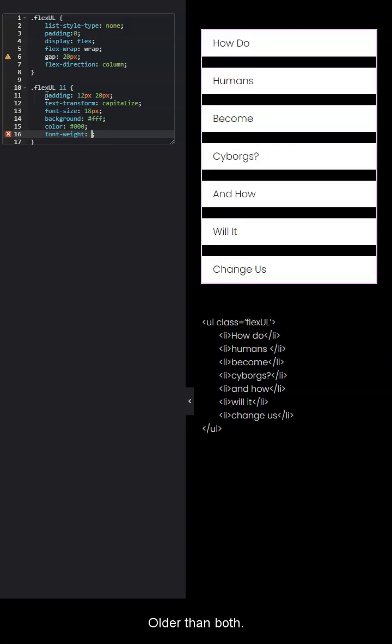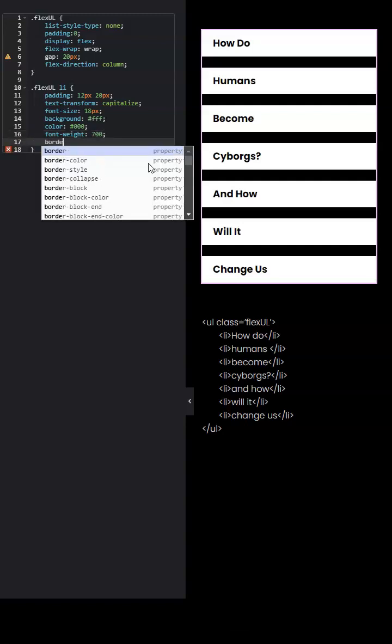So it's bolder than bold. Or black, it could be called black. It depends on the font. So a safe bet, they always have normal and bold, but a safe bet would be like 600, 700 you can use. Okay, so let's do border radius.